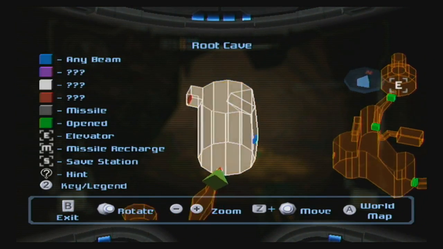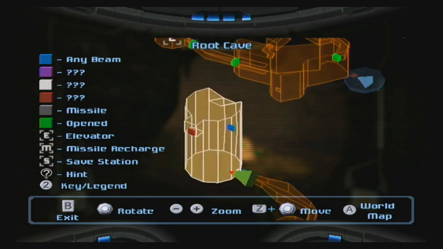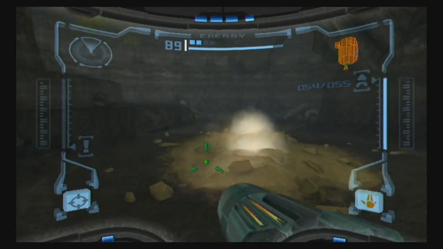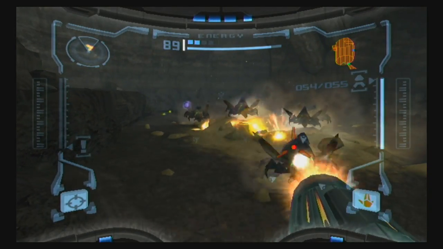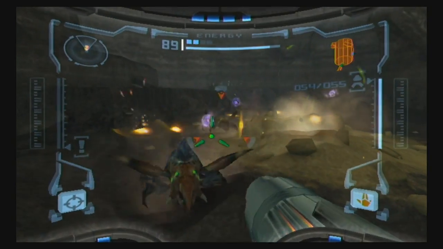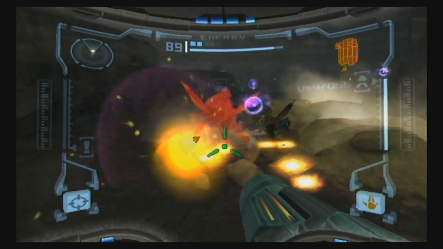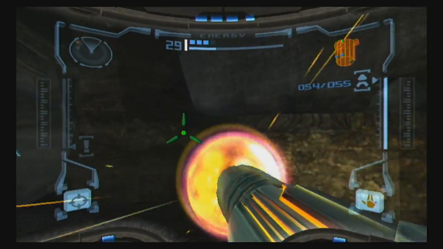But as you can see, this puts us in the root cave, which is pretty close to the landing site. So we're going to be doing some stuff in Tallon 4 for the first time in forever, because we didn't actually do much here our first time. Just kind of on our way to the Chozo ruins, because that's where we actually needed to get stuff.